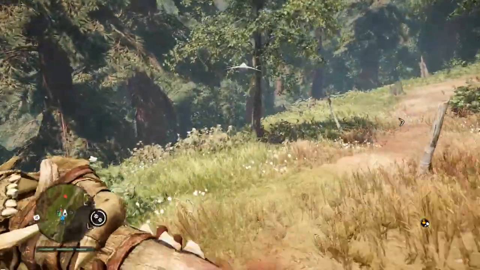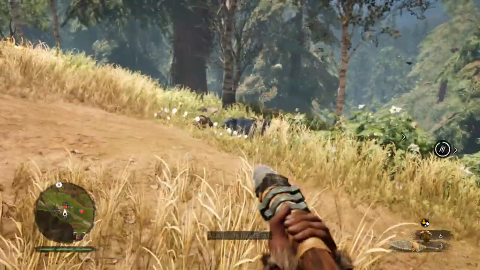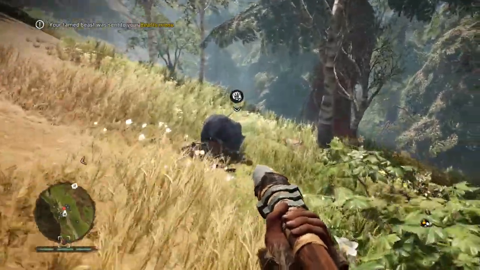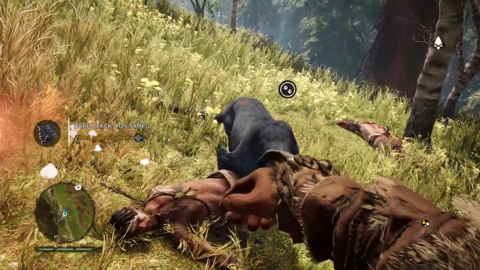What is the other archer? Thunder Thief. Oh, is that the Black Lion? I think. Yeah, it is, it is. Let's get it. Take the bait, please. Let's put the bear away and tame this beautiful beast. Look at it. Black Lion. Yes!